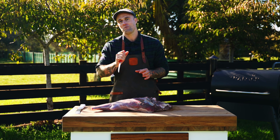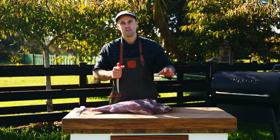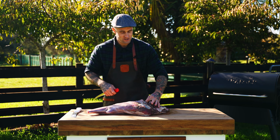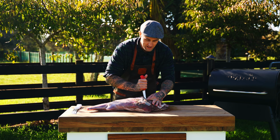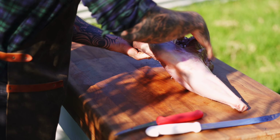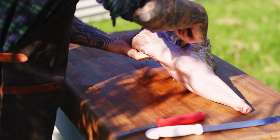If you feel that you've come off the bone, start again. You don't want to go off the bone, otherwise, like I said, we're going to start slashing into muscles. So as long as you stick to the bone, you're pretty safe. And we're just going to stop halfway through. We can see that we've actually got a nice clean cut just down here.